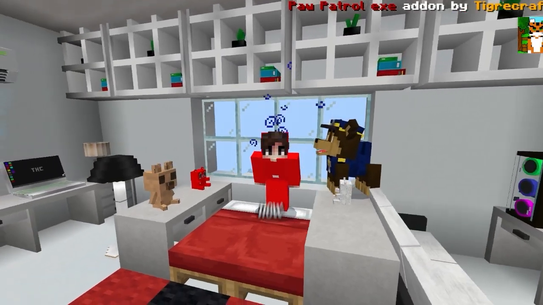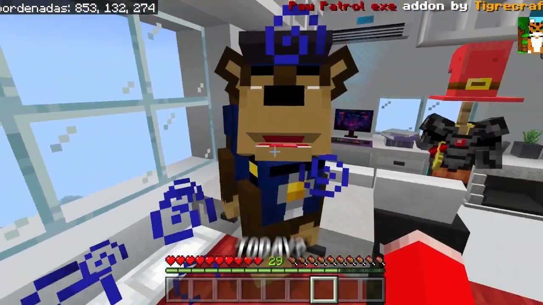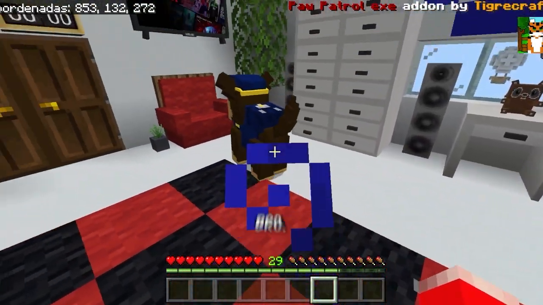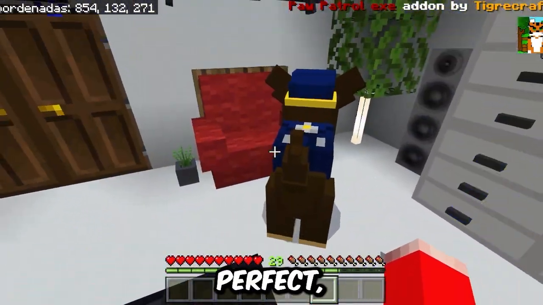Boom, good morning, Chase. How are you, my dear little dog? Welcome to this new day. How are you today? Look, Chase, sitting. Get on the couch, come on, get on, Chase. Get on the couch, bro, why don't you get on, Chase? There he is, sitting, there he is, perfect, Chase.